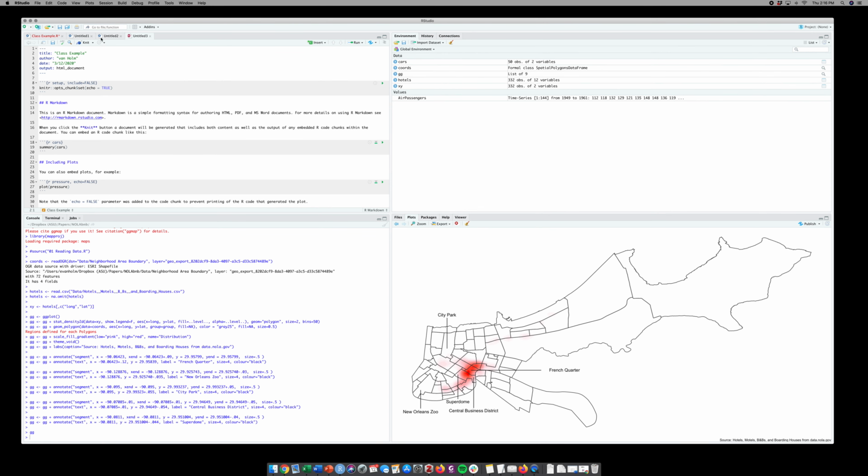Right, and so you can see that the R script is a blue circle with an R, and the markdown document is a red circle. And that's the easy way to tell them apart if they're both open in your environment. You can see you have multiple documents, multiple text editors open at the same time. And you can work across these as you go. So with the markdown document, you're both writing code and text together and blending them together. And in the next video, I'll go into more detail about what Markdown is and how we want to use it.